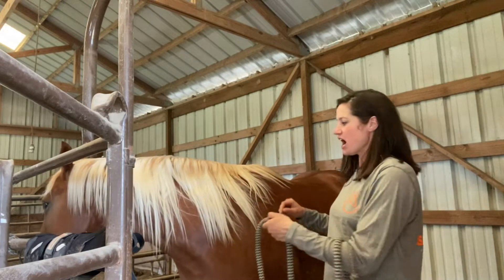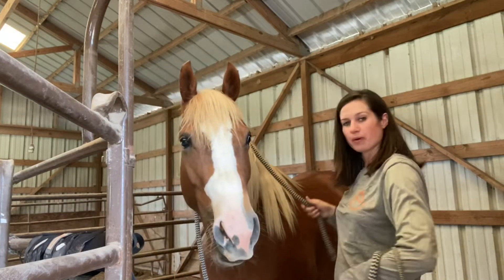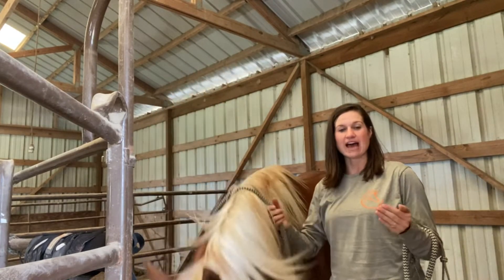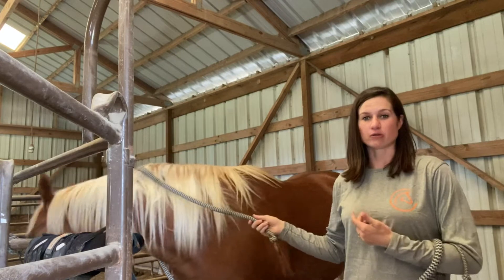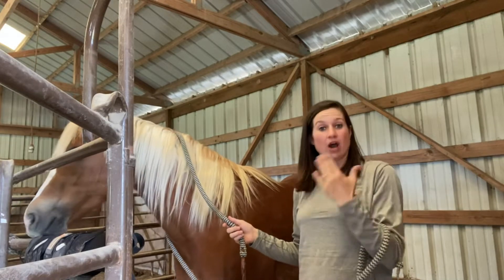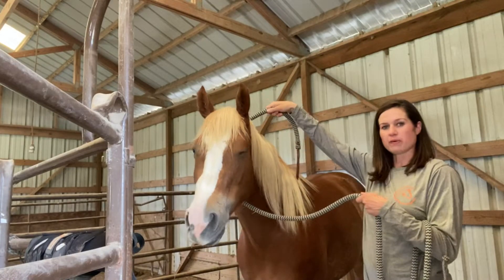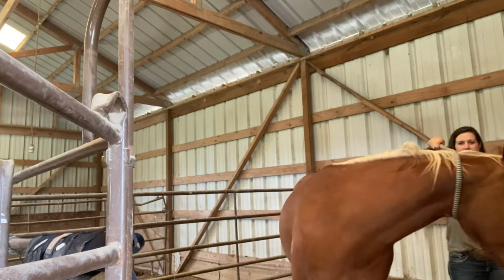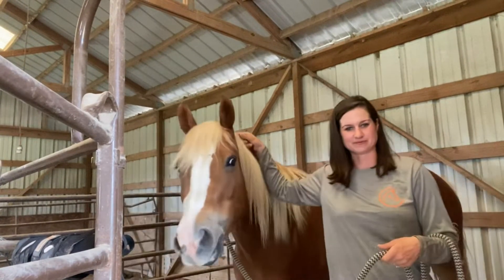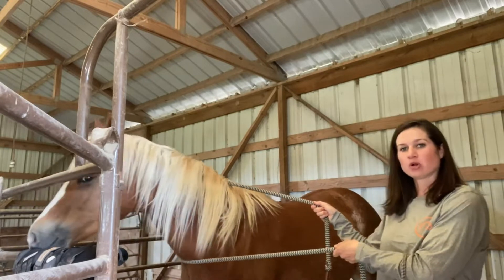I'm going to take my left hand under the neck as my right hand goes over to put the lead rope around the neck. If you're out in the pasture this will make your horse feel as if they are already caught, so they don't run away. So you notice Ruby is over here eating food — if I want her to get her head up I can use the pressure of the rope and pull her away. Just to express that example: if Ruby is eating food I'm going to use the lead rope to pull her away.